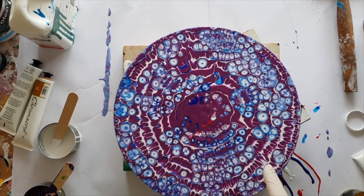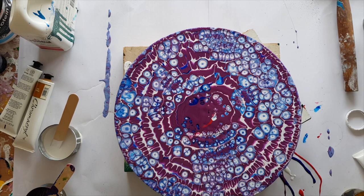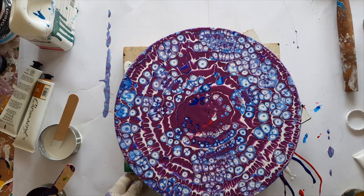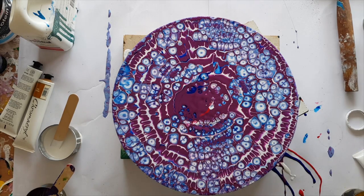The other cool thing is it's not so busy in the middle, so if it gets made into a clock you'll actually be able to see the clock hands. I made a green and yellow painting a while ago that was so busy — beautiful, and the people that bought it are super happy — but we had to go with red hands because black, white, and silver none of them showed up against the busyness. When you've got a slightly less busy area in the center there's a chance you might actually be able to see the clock hands.